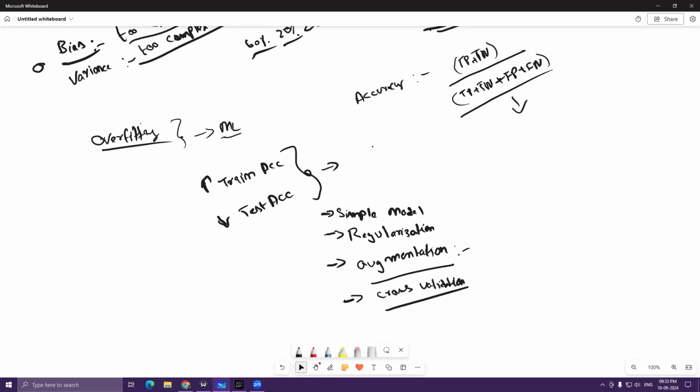There we estimate the errors and get an estimation of the best fit model with the hyperparameters. These are the steps we follow to avoid overfitting. I hope this is clear for you till now.